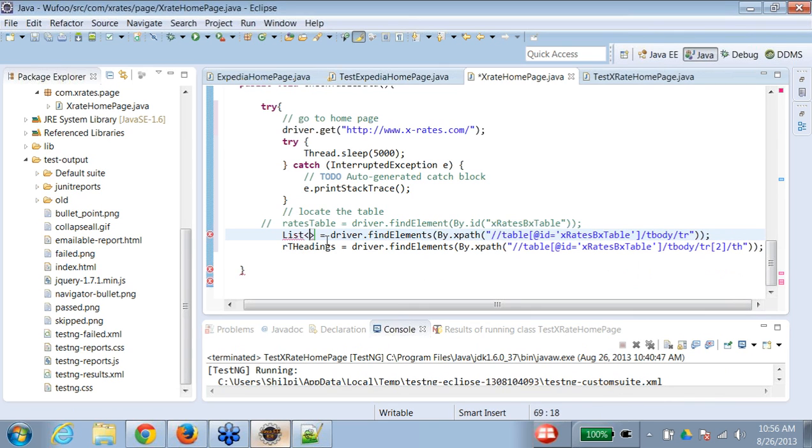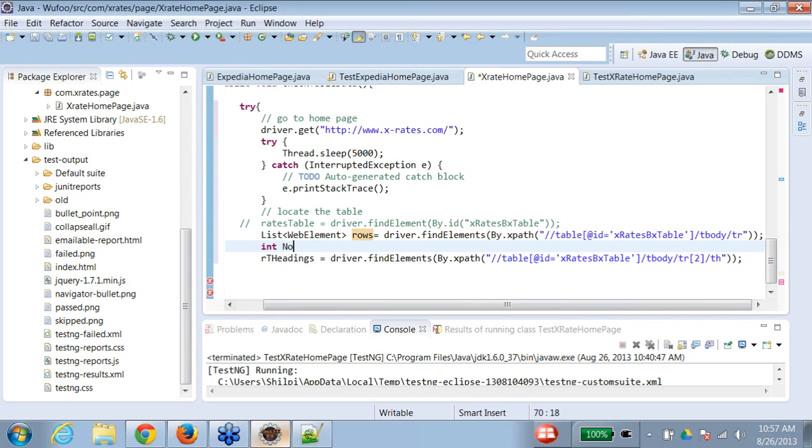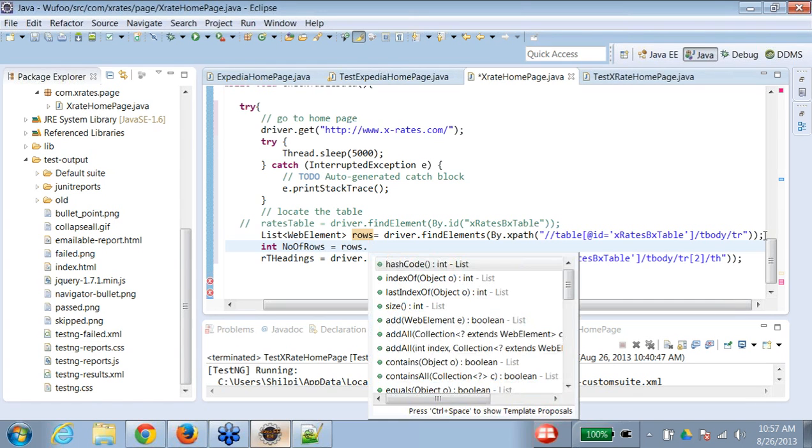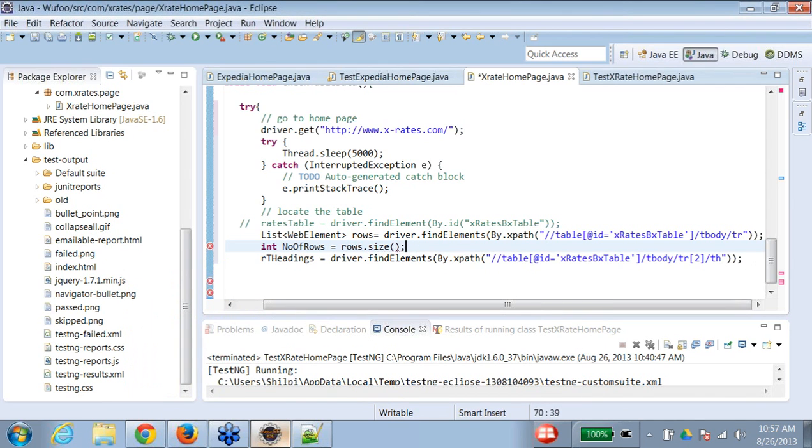Let's say rows, list of web elements, and these would be rows, and int number of rows is equal to rows dot size. So this will give me the size.